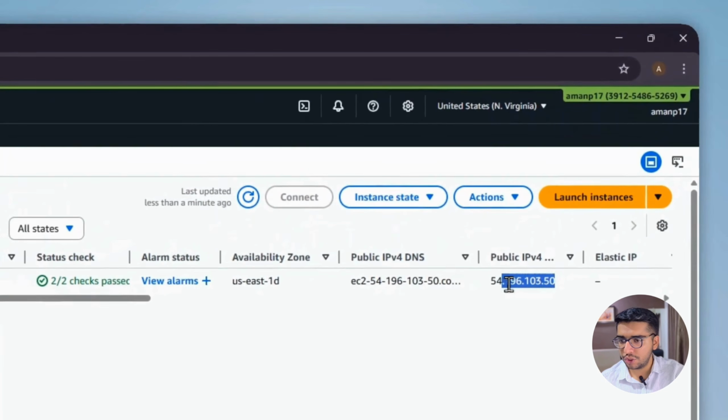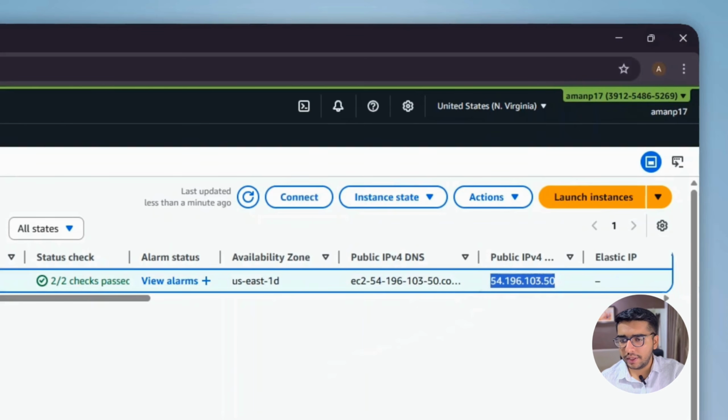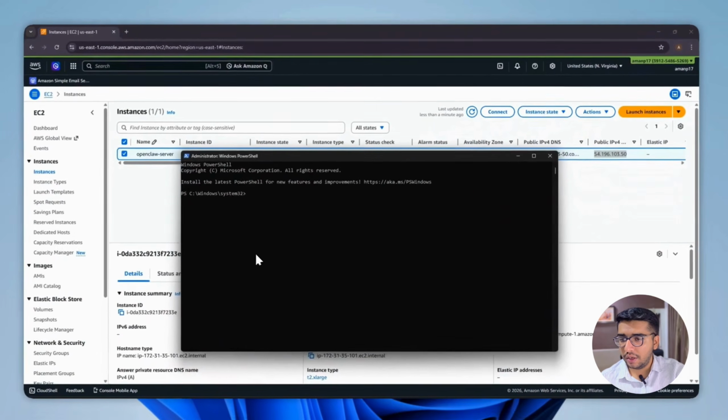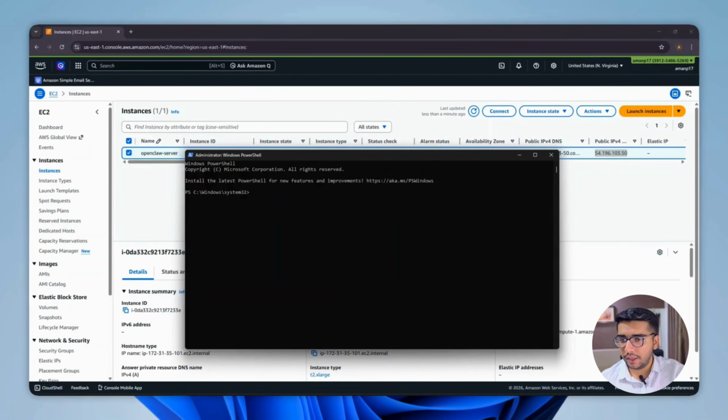And now I'll switch to PowerShell. If you are on Mac or Linux, you can use terminal. Now connect using SSH over here. You will need to provide the PEM path of your file. So I'll just copy paste this command, and replace your public IP over here with the actual IP. If this is your first time, you'll see a warning. Just type in yes and that's it. Now it will connect to our cloud server, and now we are inside our EC2 machine.